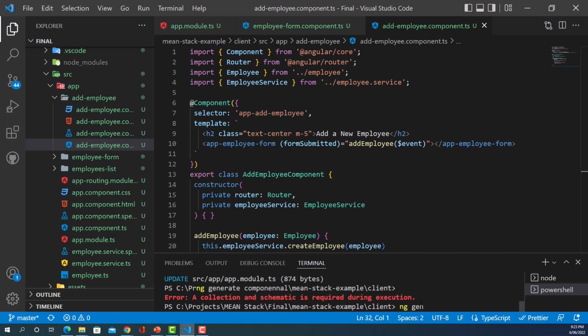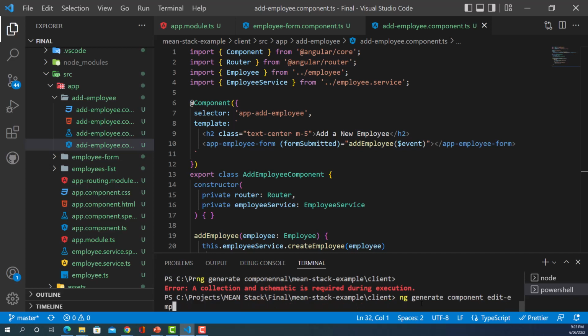So I'm just typing on the existing command: ng generate component edit employee, with the m flag, app again.